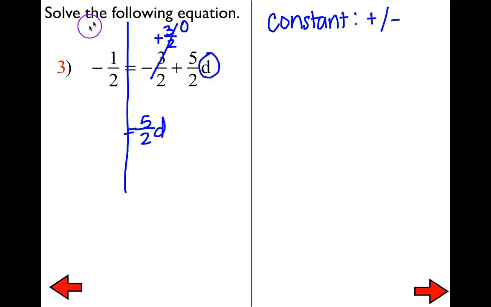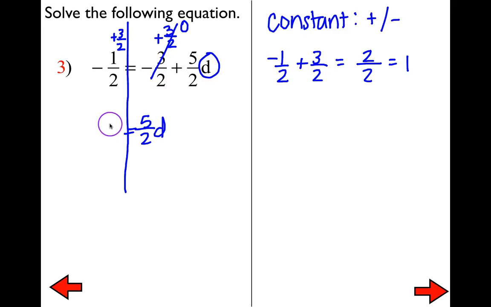But whatever you do to one side, you must do to the other. And notice I'm going to write it off to the right side, not to the left. So I don't know the answer off the top of my head, so I'm going to do some side work off to the side. Notice we read from left to right, so I'm going to have to write the -1/2 first. So I have -1/2. Then I'm going to add that to 3/2. Luckily here, the denominators already match. So I just need to combine the numerators. -1 plus 3 is 2, a positive 2, and 2 over 2 is equivalent to 1. So now I'm left with 1 equals 5/2 d.